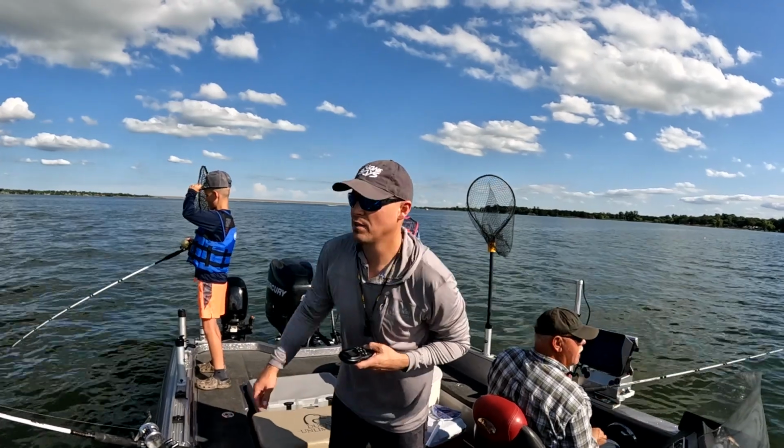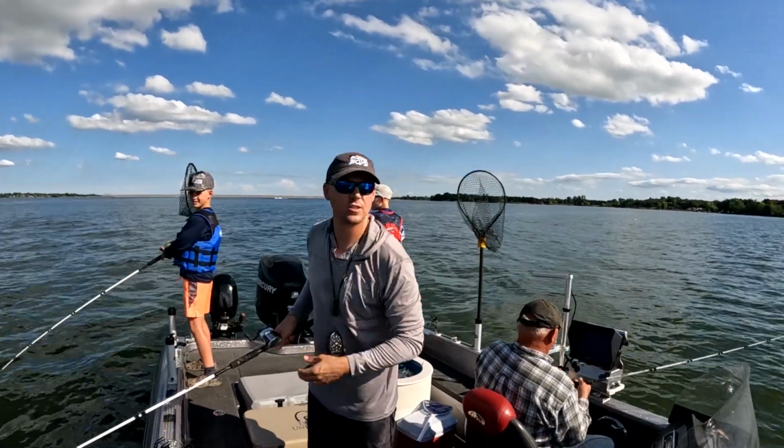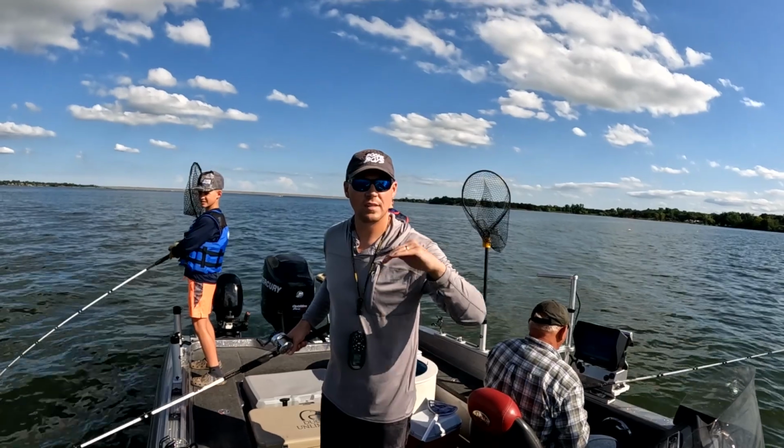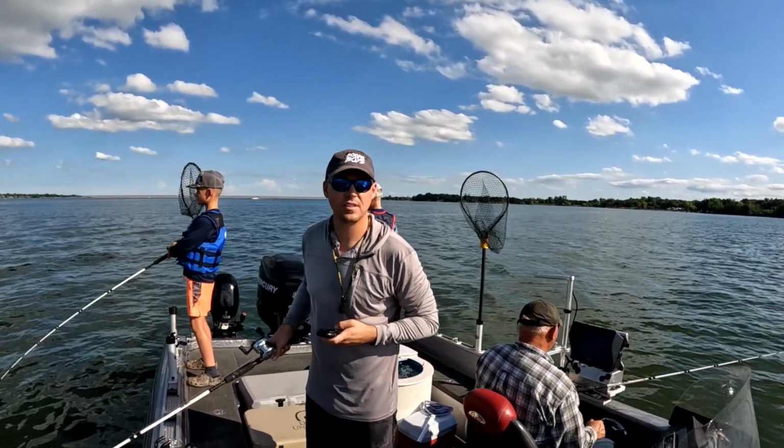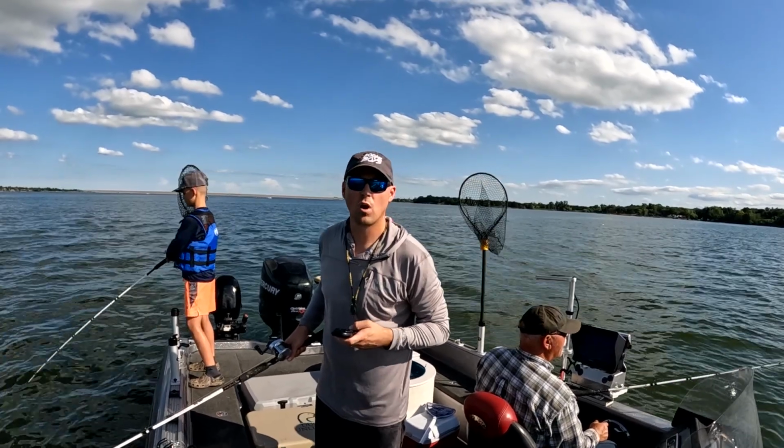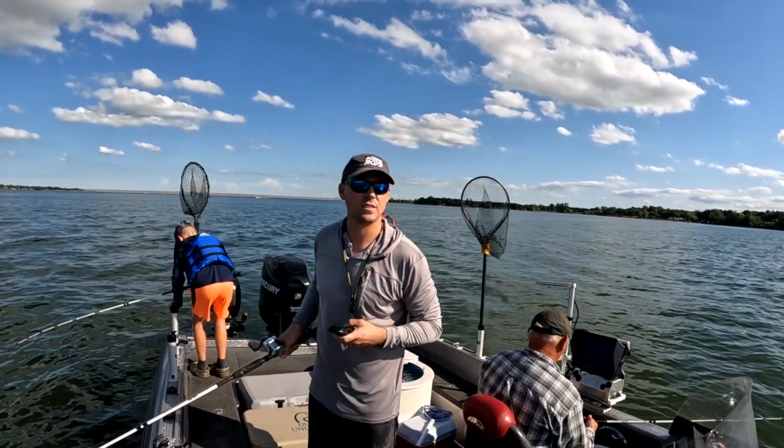We got to our first spot, we just put out the poles. What we typically like to do is start in one depth, go to the other, just to see where they're biting. You might see fish in 16 foot of water, but they may not be biting. You may go to 8 foot, 10 foot, and they may be biting.